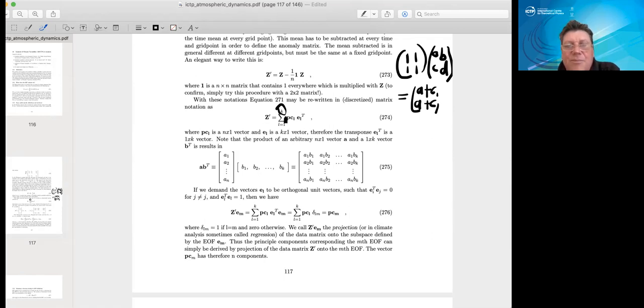And then we sum up a principal component vector that just contains time dependence and the EOF vector that just contains a spatial dimension. In order to create a matrix, you have to multiply these two vectors in such a way that they give a matrix. So you have to use one vector and transpose the other. If you multiply them in this way, you get in the end the matrix back. So it's not a scalar product between them, but a matrix product.